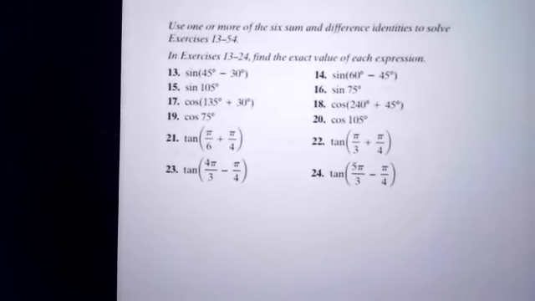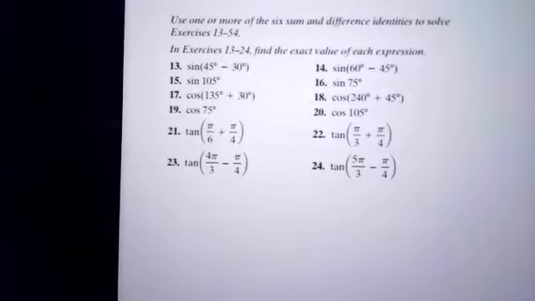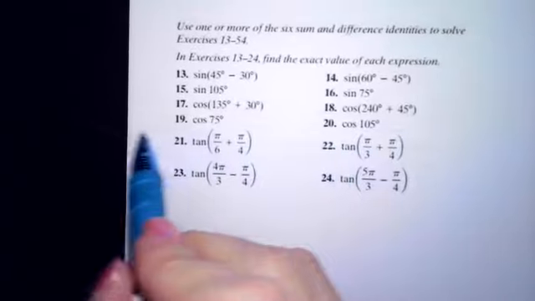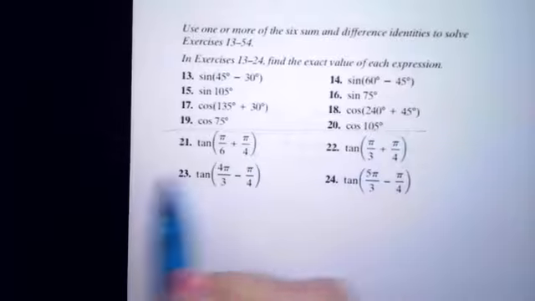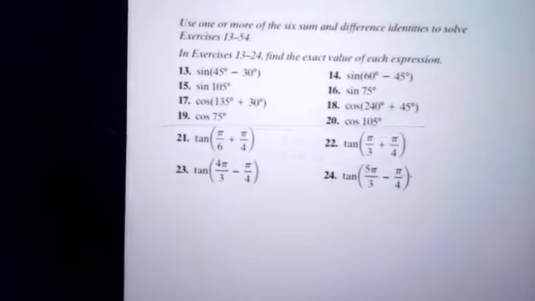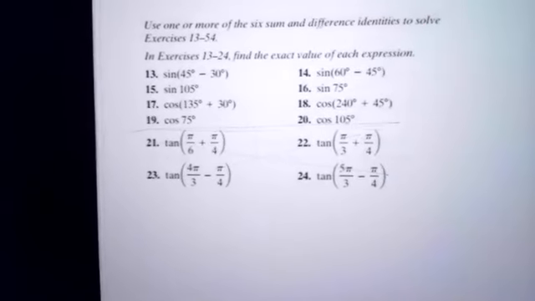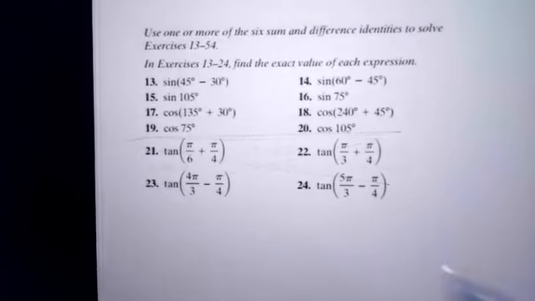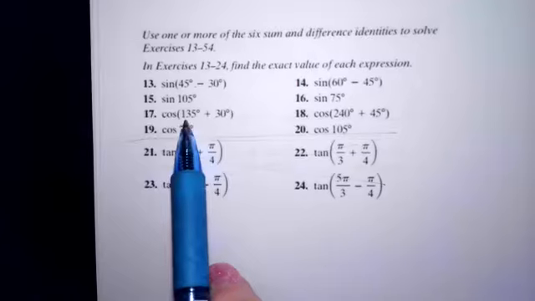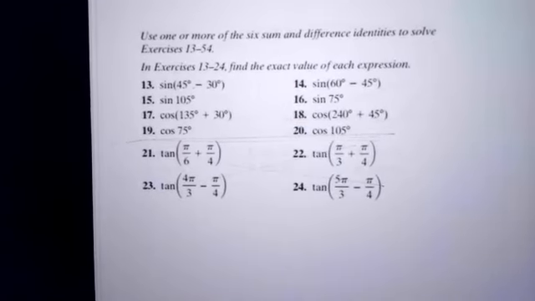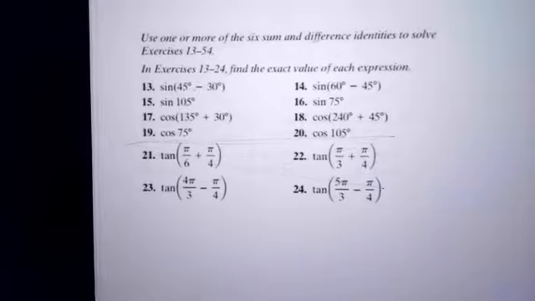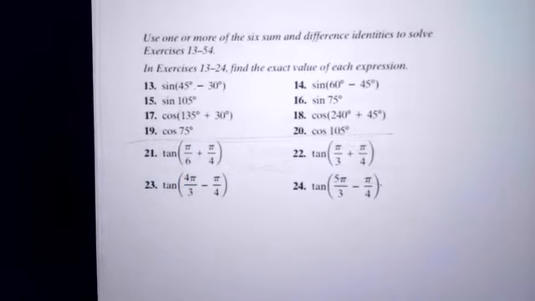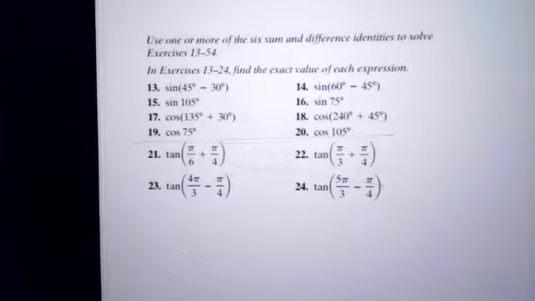13 through, I don't remember the numbers. I'm thinking it was 20. So 13 through 20, yeah, that makes sense because tangent would not be part of it. Okay, so looking at 13 through 20, it says find the exact value of the expression. Okay, so for numbers 13, 14, 17, and 18, they are already giving them to us as sums or differences. But for 15, 16, 19, 20, we have to come up with that difference or sum.